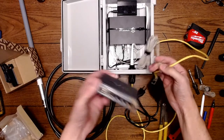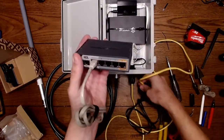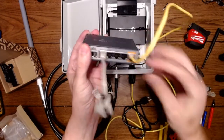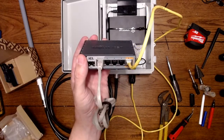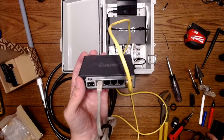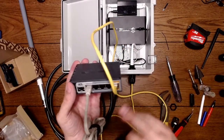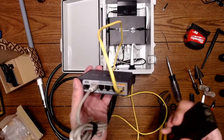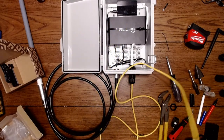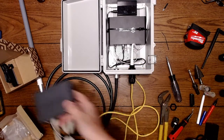You would just take the power from the modem, that would be coming in here, and then this port 5 is PoE out, and that would power your device just like that. So this is the alternative to use. Either one, they will both do the same job. This is a very simple device. This is a little bit more advanced setup. So that's it. The next step, I'm going to do a more advanced build with fans.